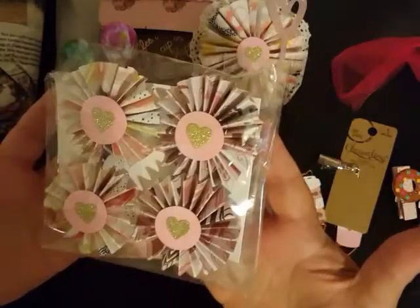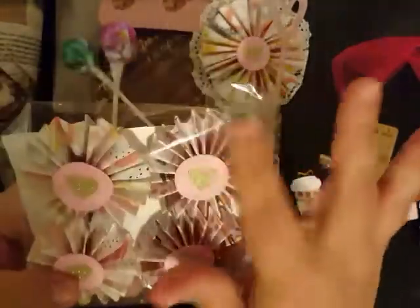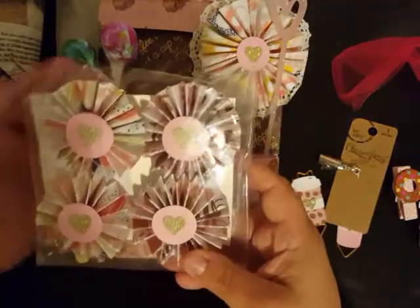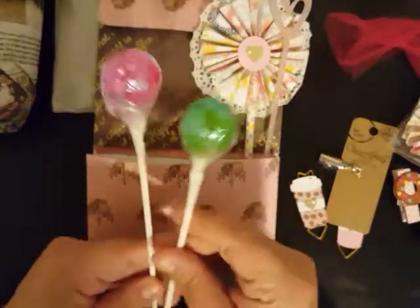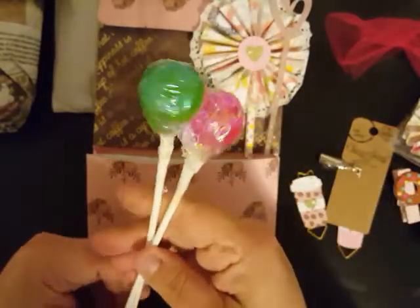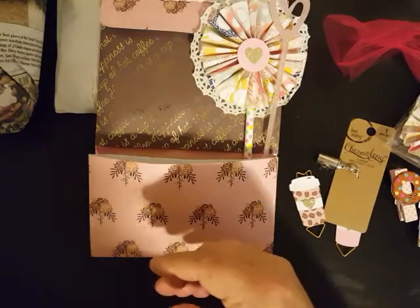In the front pocket she has made me these four little rosettes. These two have a coffee themed paper and these two have donut themed paper. I like how she's made them so I can attach them to different projects. Angie, if you don't make videos, I'm thinking that you should. And then she's attached these two little cute suckers — one's pink and one's green. I'm certain my kids will probably steal these from me. You did great with your colors here.